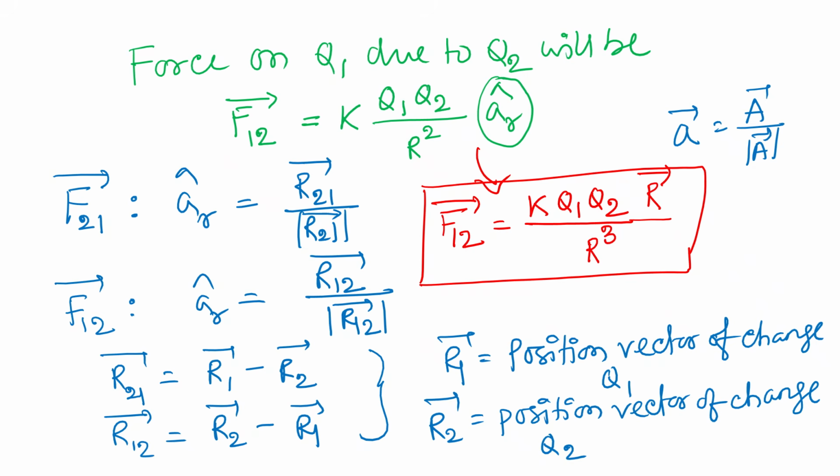Okay, here for simplicity, I have not written anything specific, but if we are talking about F12, this distance will be r12, and it will be r12 cube. Okay, so this is about your basic concepts on Coulomb's law. What does Coulomb's law mean, and how mathematically we can represent Coulomb's law. Now let us try to solve some mathematical problems on Coulomb's law.